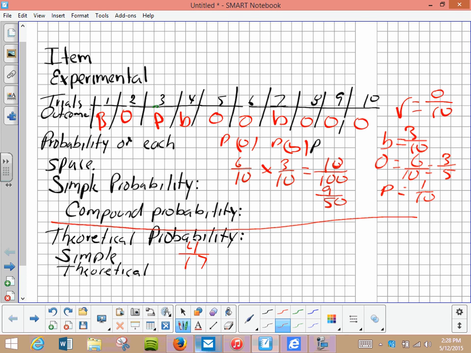So what about theoretical? I mean, not theoretical. Why did I put theoretical? That's stupid. Compound. Give me an example of compound. So orange and blue. You multiply them, you get 16 out of something, right? I'm not going to do that. You know what I mean. Okay. 29. Is it? I'll believe you. That's fine.